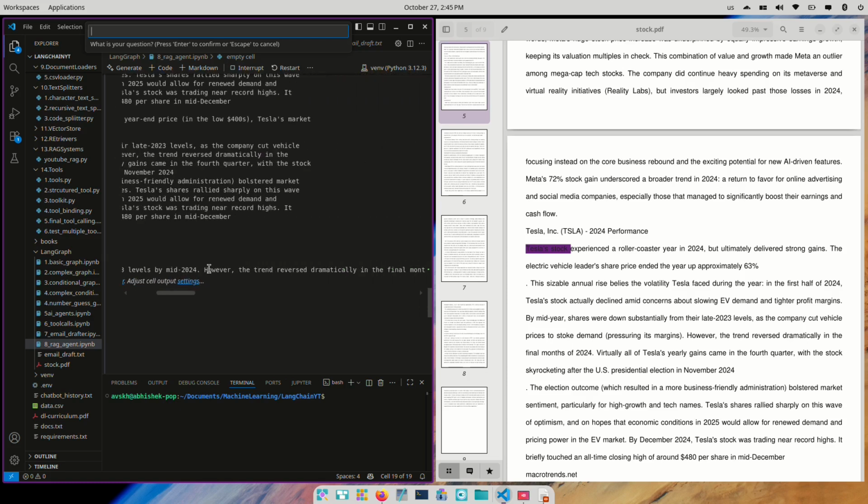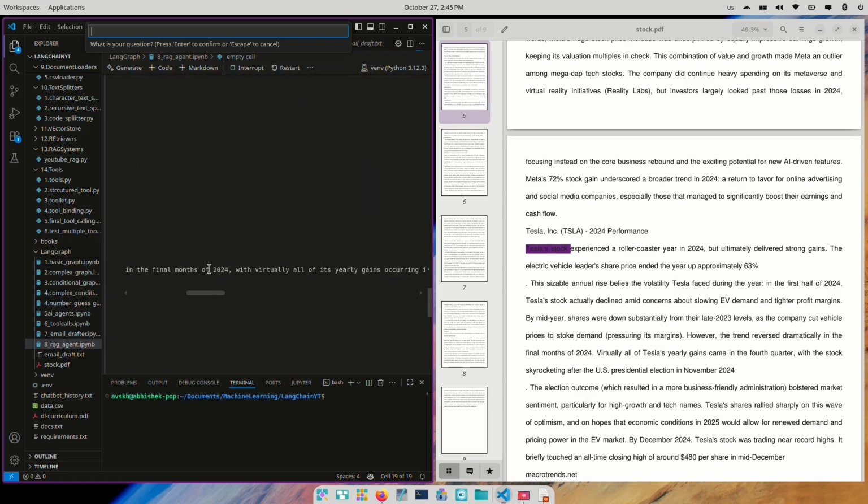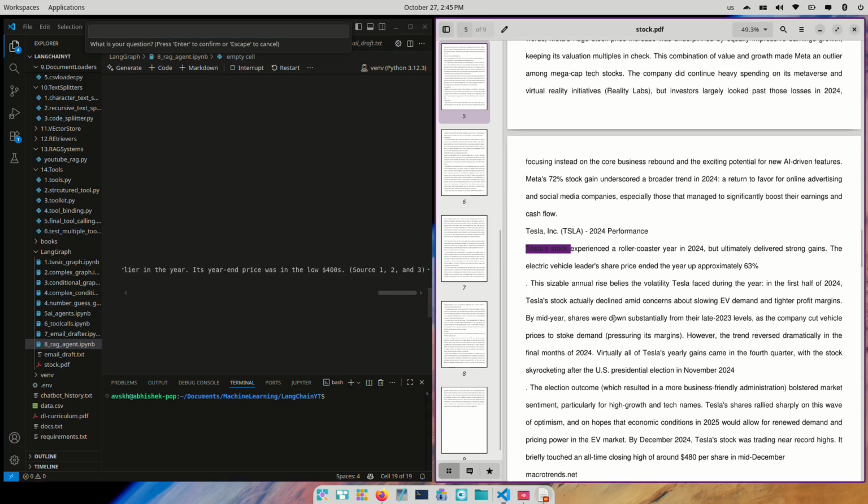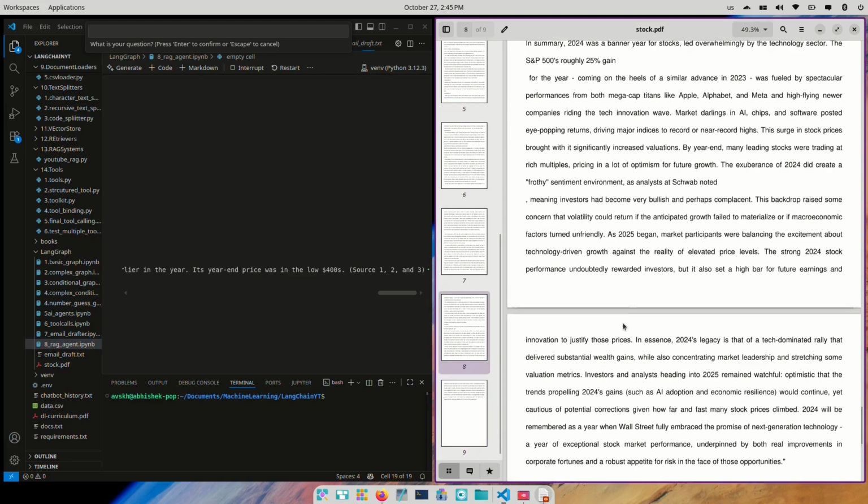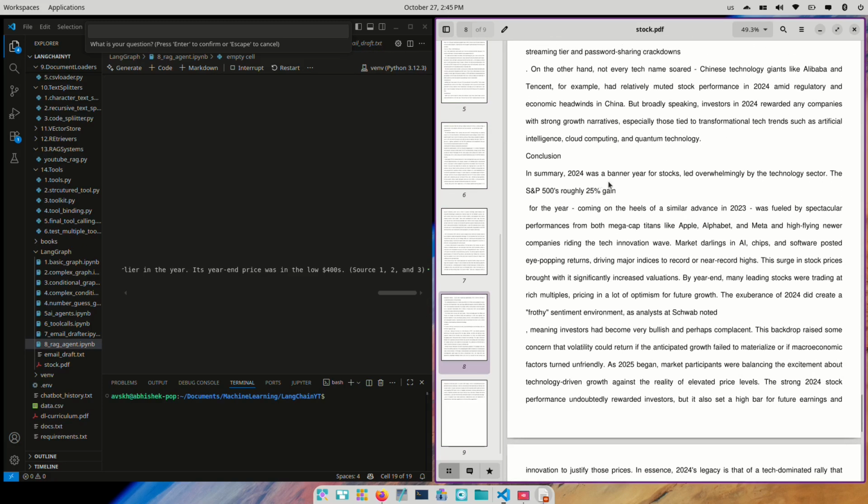So from late 2023 to 2024, gains are occurring in there. So it contains a lot of content here. It does give me the share price and the growth as well as the sources, as I asked earlier. So yeah, let me go to something else and ask it.